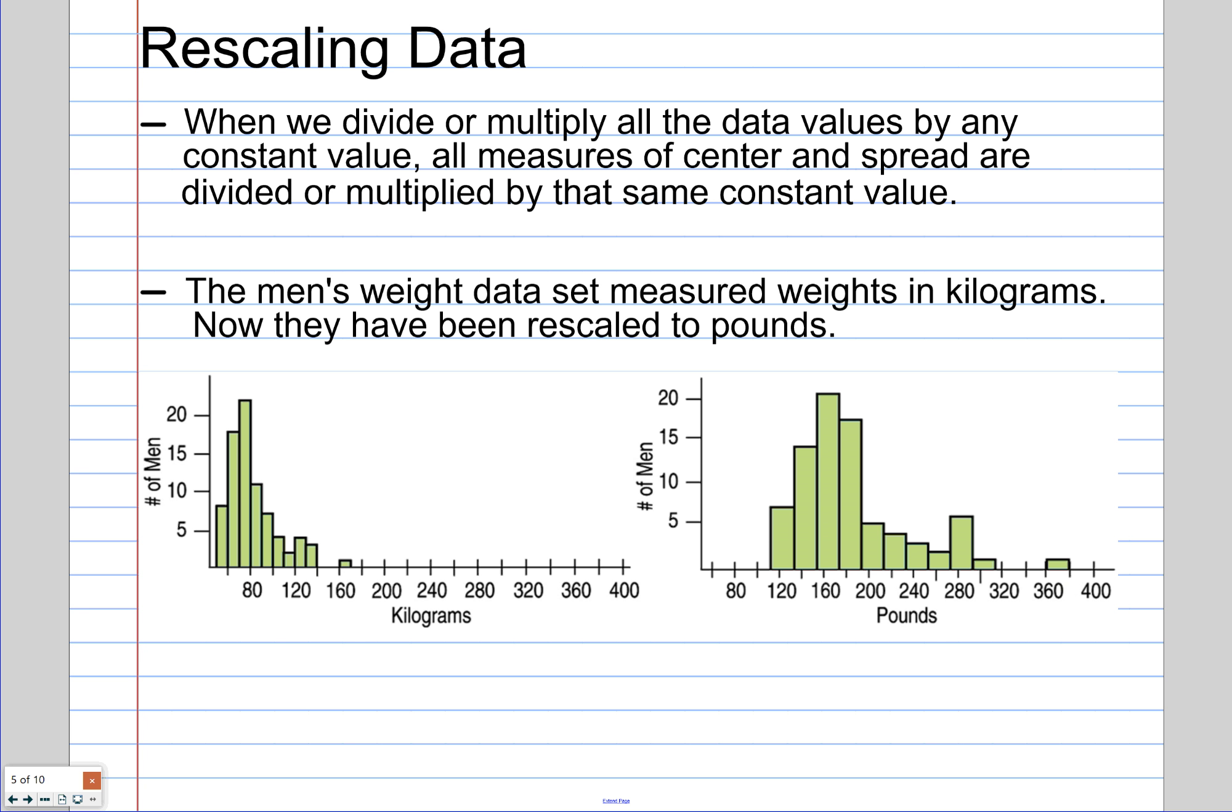We have a new center, we have a new mean, we have a new median, and a new spread. IQR changes too. The only time things don't change is when you're only adding or subtracting. But when you multiply and divide, everything changes. When you add or subtract, only measures of center change. Measures of center, that's mean and median, those change.